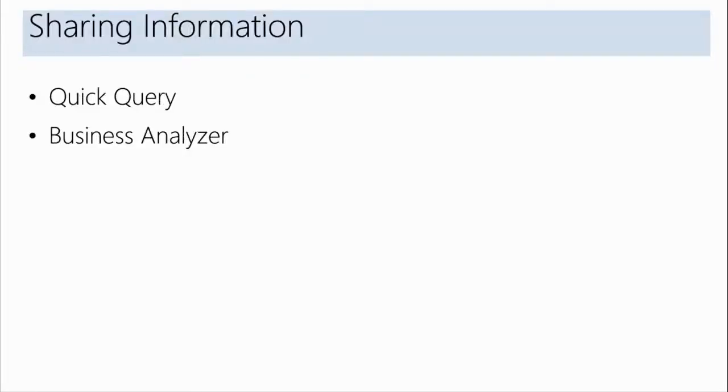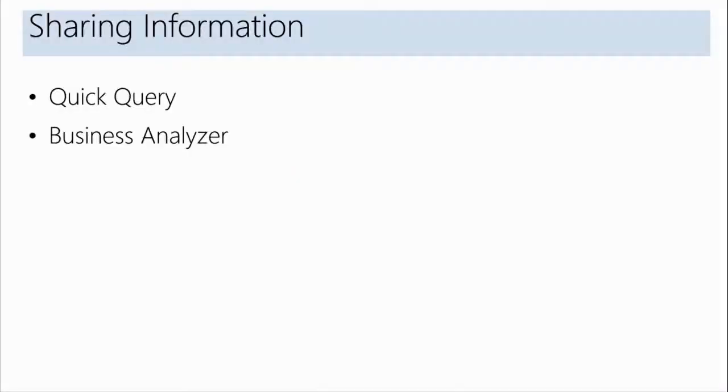Now, another area around Microsoft Dynamics SL is how do we allow you to share information? Of course, we've got screens inside of Dynamics SL that we can make sure the people who need them can get access rights to. But you might say, I'm not really interested in pushing data outside, and how do I share information with other people inside my company? We'll talk real briefly about just two of the options that you have inside of Microsoft Dynamics SL. The two that we're going to talk about here are our Quick Query and our Business Analyzer feature.